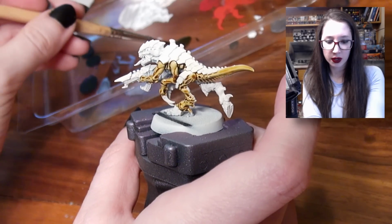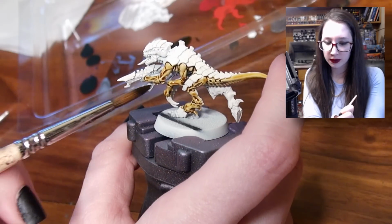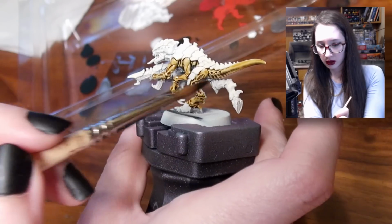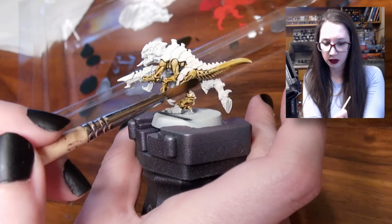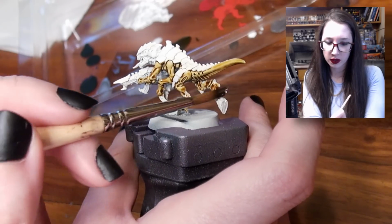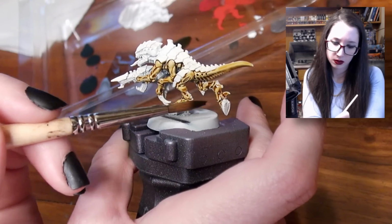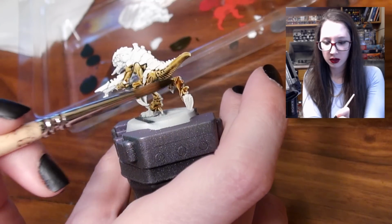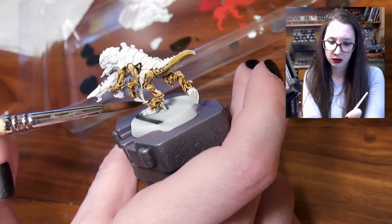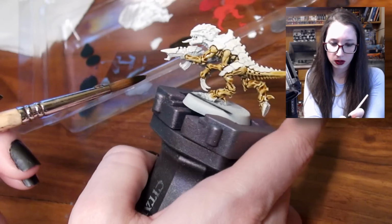Not worrying too much, but I do want to get all the little crevices filled up, all these little holes, and also not let it pool where I don't want it to pool. Always let it pool exactly how you want it to look when it's dry, because it'll probably pool a little bit heavier once it is dry. I put it a little bit over his hooves, just to make certain I get all the Agrax Earthshade in there.